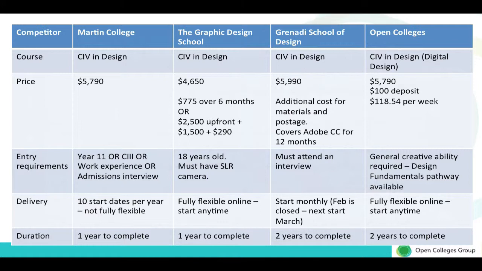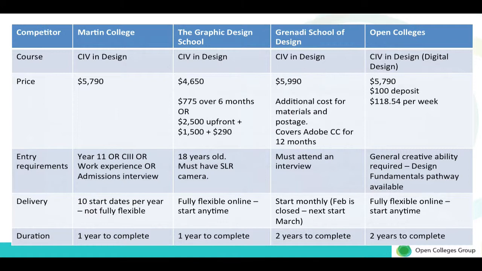The third competitor is a college called Grenade School of Design. These guys have been around in the design industry for a while. They've got a fairly decent reputation in the design industry. They've got campuses in Sydney, Brisbane and Melbourne, and another campus in country Victoria somewhere. And I think online learning for them is a recent thing. So they're traditionally a campus-based provider.